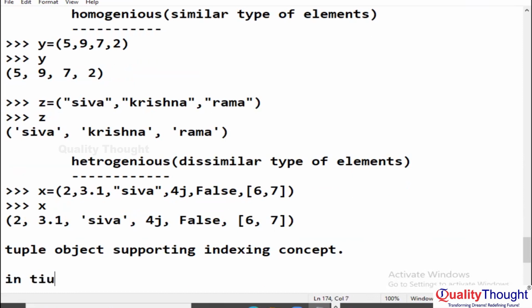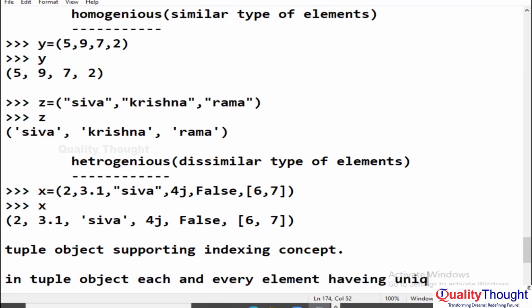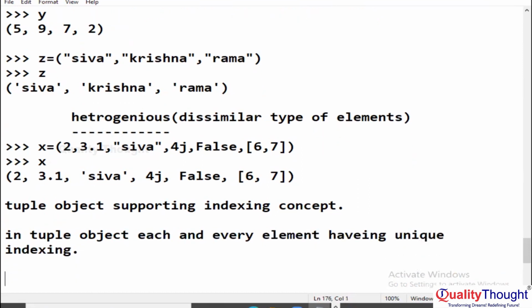In tuple object, each and every element has a unique index.